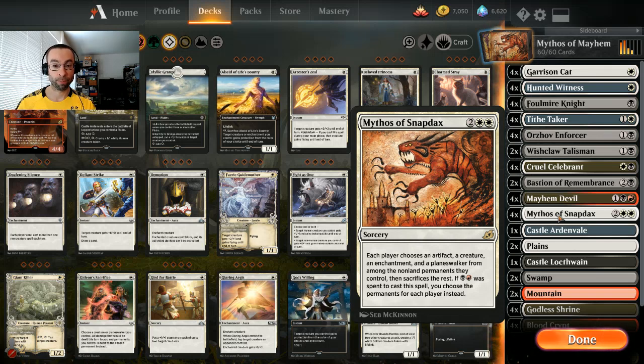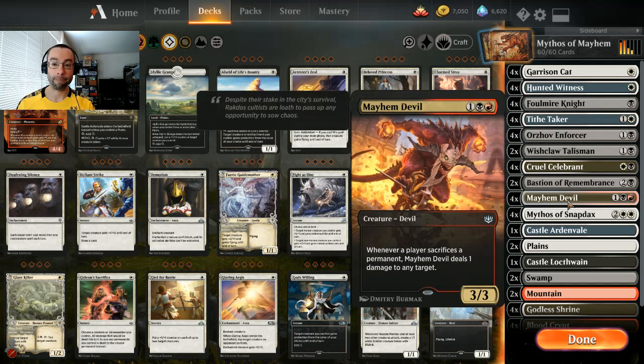We get to choose the permanents on our opponent's side they get to keep, and they have to sacrifice the rest. So this is fantastic because it obviously gets around things like hexproof. But then they do get to keep something around. However, the way we're going to leverage that with our combo kill is Mayhem Devil.